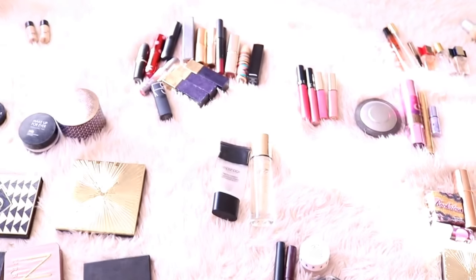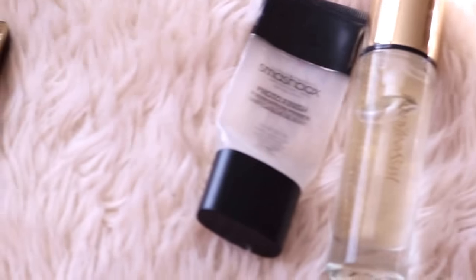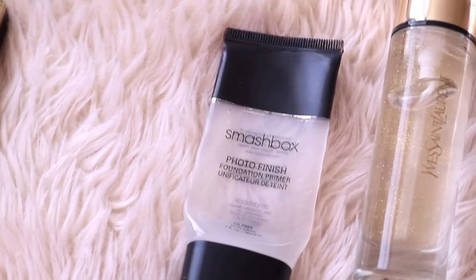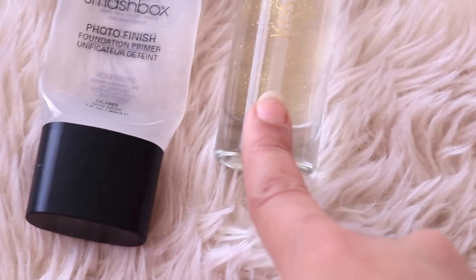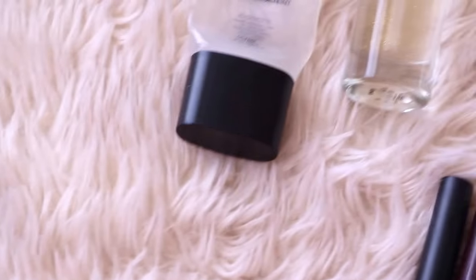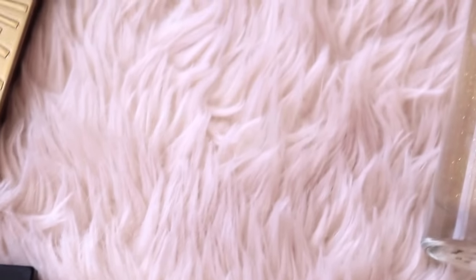The next category we're going to go through is my primer. I've completely used up this primer, and I really, really enjoyed it. I've had it for around 2 years now. The first time I bought the Yves Laurent one. I don't know how people call it, Yves Laurent, YSL? I just call it YSL. It's easier to pronounce. So I'm going to throw this one because clearly it's gone. That was the bin pile. That's the only primer I have now.